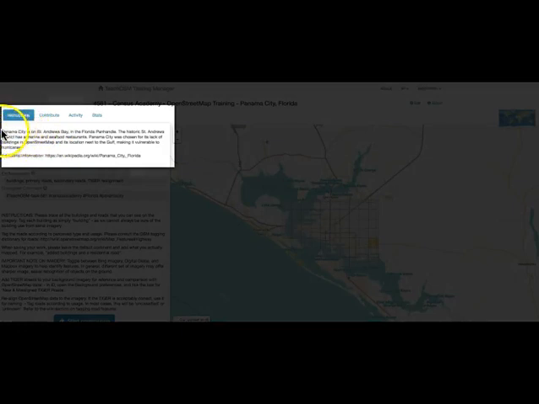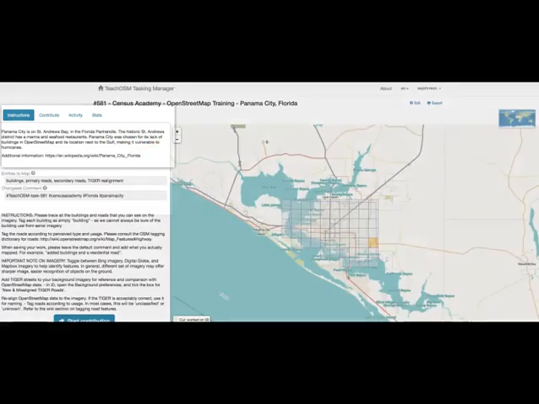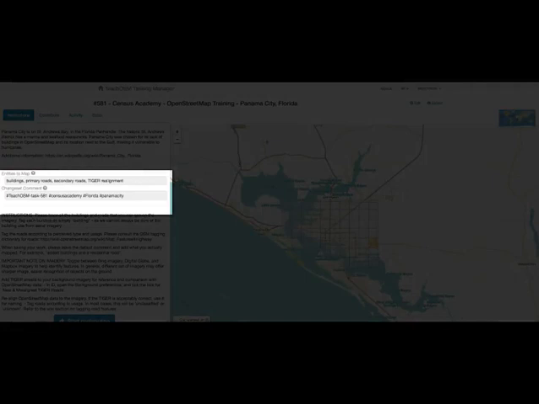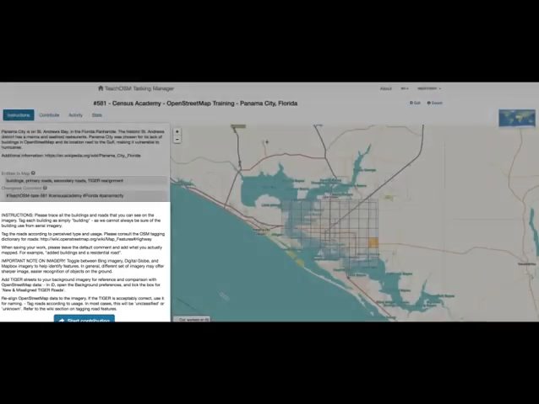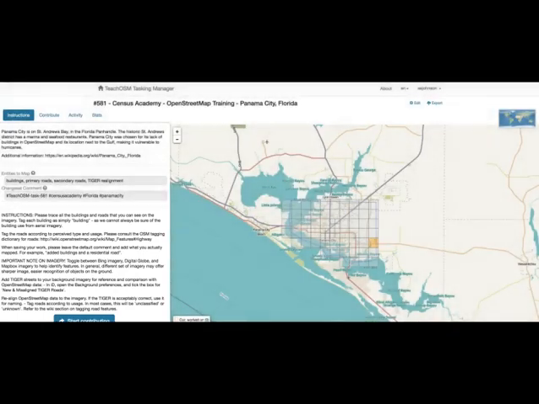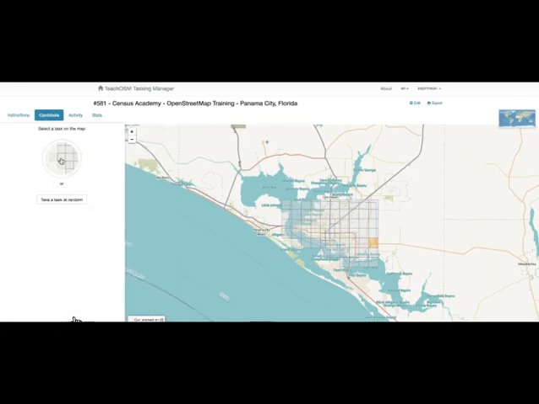The top section contains important background information describing why we're mapping here and what these maps might be used for in the future. The middle section contains a short blurb on what the features to collect, plus a pre-populated change set comment. The bottom section contains detailed instructions on how you are to complete the mapping. Please pause the video here and read the task description and the task instructions. Resume once you've finished. Click on the Start Contributing button at the bottom of the page. Alternately, you can click on the Contribute tab at the top of the page.